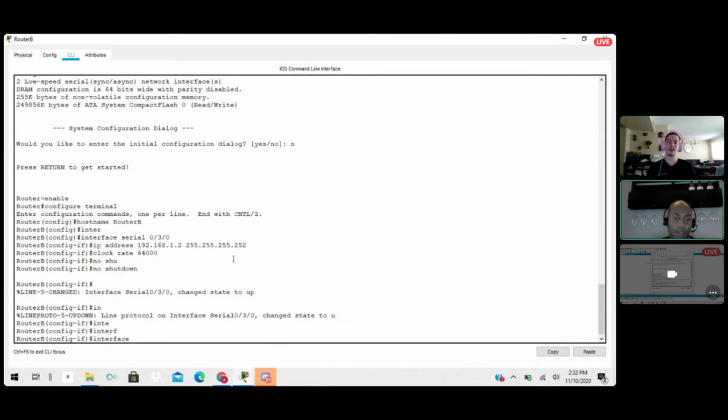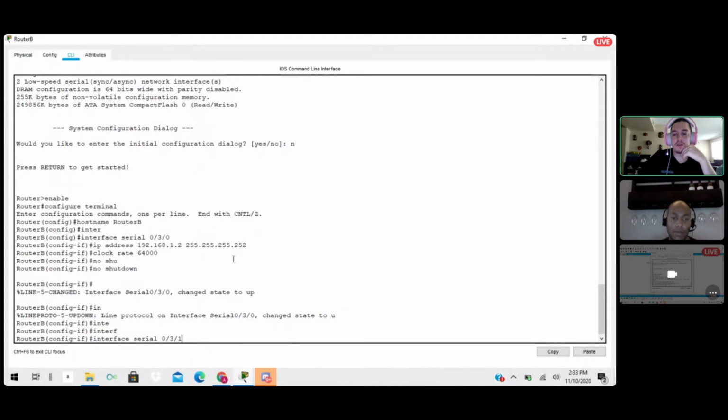Got it. So interface serial 0/3/1. Oh, this is for the other router, right? Yeah, for the other interface. I have the triangle in my mind. Right.